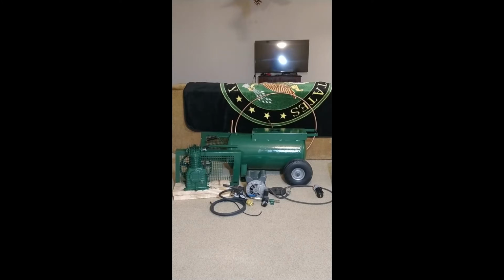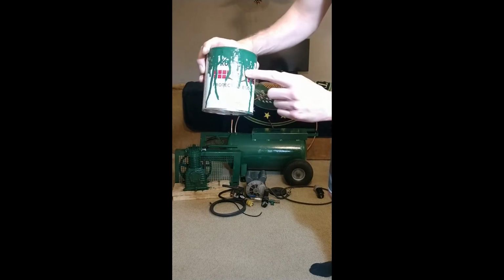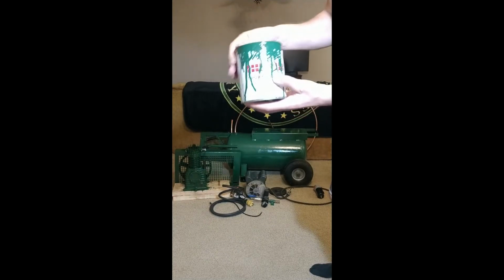Alright, I got the tank all coated, it's done. The K17 pump is painted, it's all ready to go. What I used was this Rust-oleum, it's a Hunter Green paint. It seemed to match pretty well to the original Rolair paint.